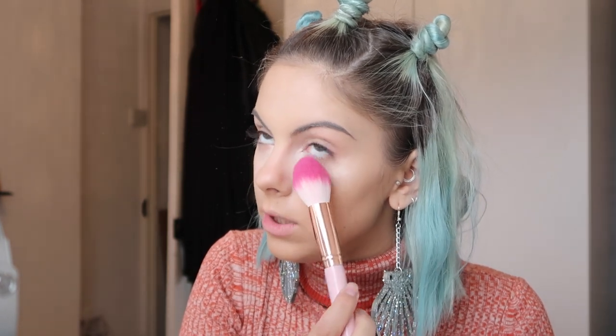Now I like to use a transparent powder to seal my concealer in, and the brush I'm going to use to help me do that is number C03. So I'm using this because it's really soft and fluffy, so it won't put too much pressure underneath my eye. And also because it will fit really nicely underneath my eye pocket, but also a bit lower and up my cheekbones to seal my concealer in. So I'm just going to take a little bit of my illuminating powder on my brush. And then I'm going to dab this just underneath both of my eyes. And this will hold my concealer together all day long.